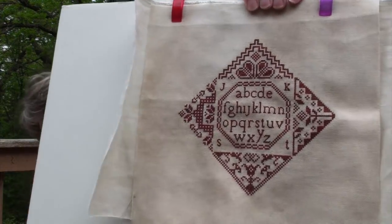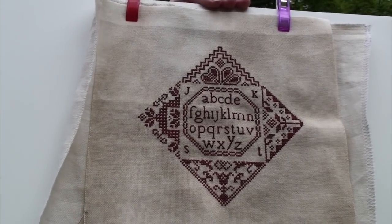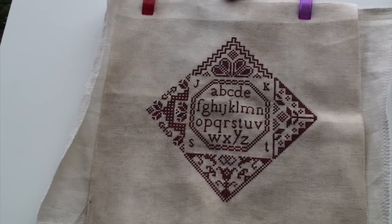Oh, my Secret Sampler Sisters exchange. That is the thing that I'm doing with Jen from Jen's Stitching Niche, Teresa Kitten Stitcher, and Kathy Krause. I got my design, my secret sampler. I put this on my board here so you can see it. This came in the mail from Jen, and it is lovely. I love it. I was tickled pink when I saw it.